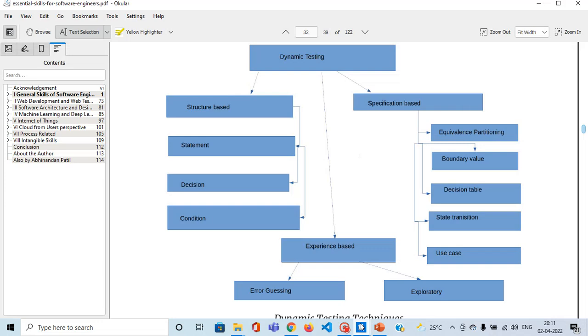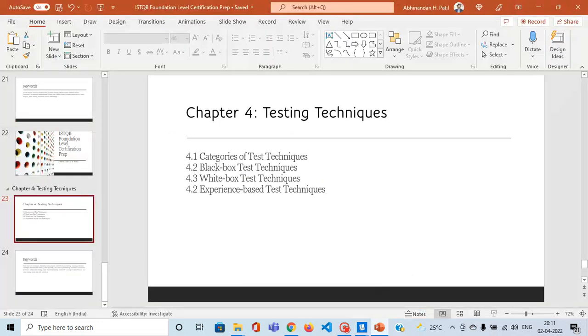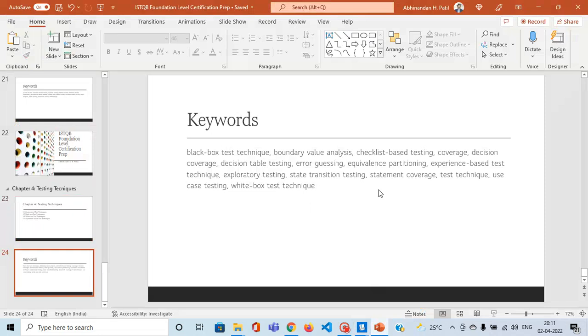So let's revisit this PPT. We have covered categories of test techniques: black box test techniques, white box test techniques, and experience-based test techniques. Now let's check whether the important keywords recommended by ISTQB are covered or not. Black box test technique we have covered. We visualize the software as a black box. We don't look into the code. We don't take a peek at the code, and the specification will be known well in advance for the software, how it is supposed to behave for certain combinations of input. And then next is boundary value analysis.